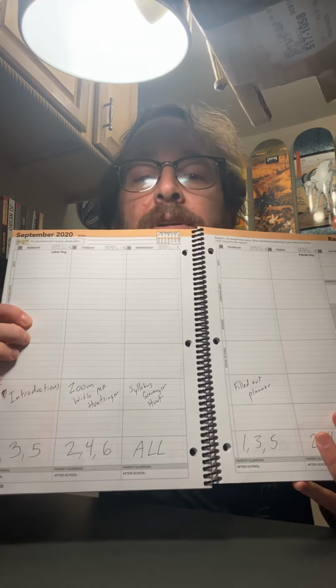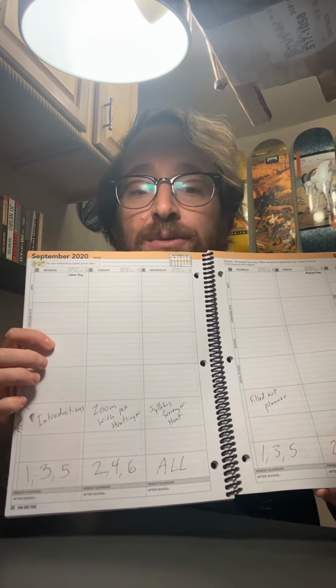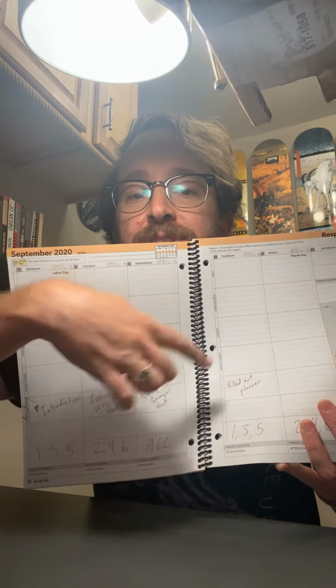So here's the way that I'm going to check this. I want you to right now spend your asynchronous time, which should take you 10 to 20 minutes, filling out every little box for all 5 classes, Monday, Tuesday, Wednesday, and Thursday. Tomorrow, when we Zoom, I'm going to have you hold this up to the camera like this, and it should be really easy for me to see if you have something written in every single box. So if tomorrow I see that, you just got yourself another 10 points. It's another easy way for you to get an A. Start the school year off right. Piece of cake, simple and easy.